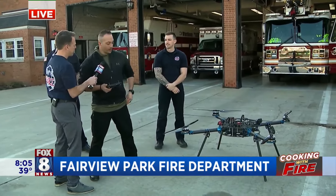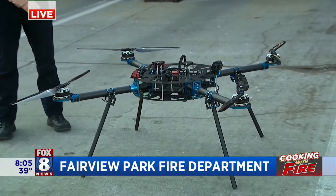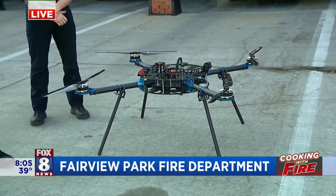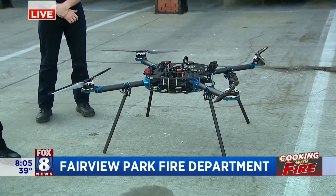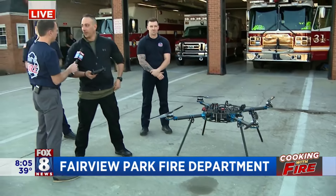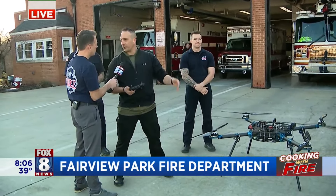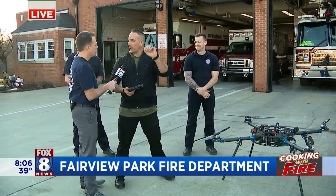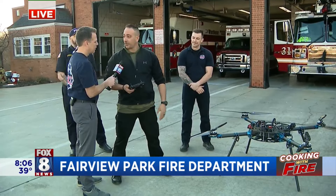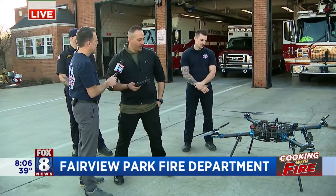So the large drone over here, this one's more of our specialty item. This one is for very specific hazardous material spills. We want to avoid first responders going into a dangerous situation. So this one we can put a certain type of meter into it, go and get a reading and bring it back or get a live reading, so that way we're avoiding life safety issues. But it has other applications as well. We could put a couple PFDs — personal flotation devices — if we have a stranded vessel out, maybe we can't deploy a johnboat very quickly, so we could strap six PFDs to this, fly it out, drop them.